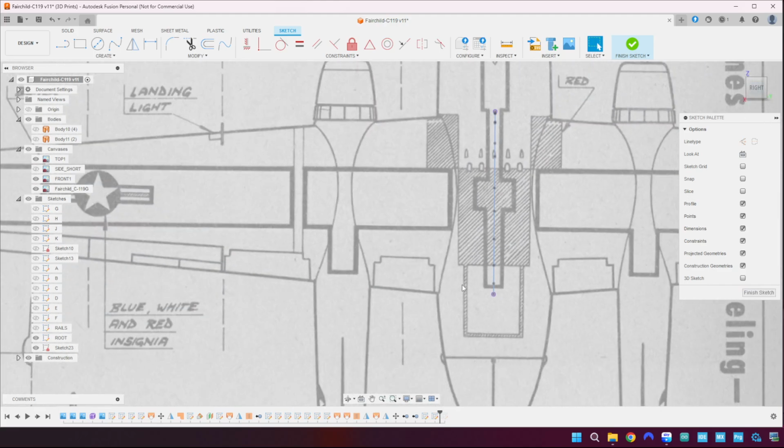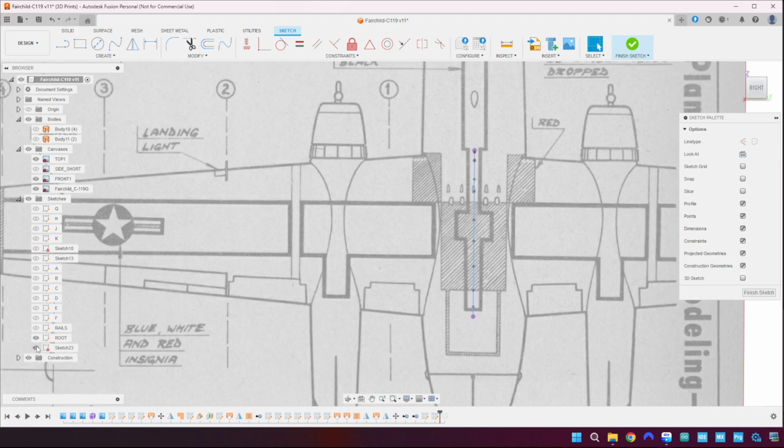go back to the right. Let's see if I undo that and I do this up to there.